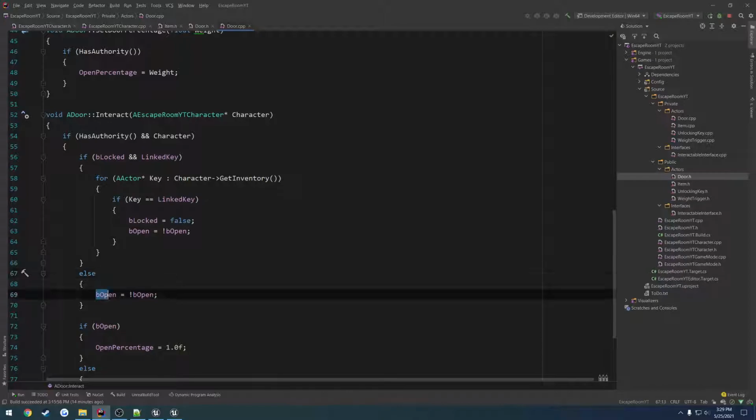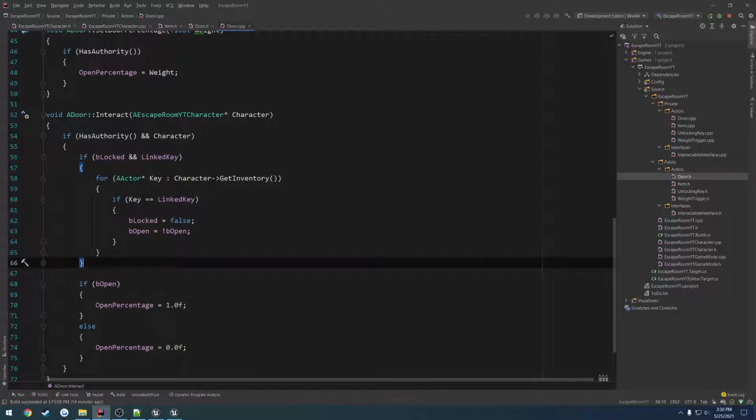So here we have our open and close, so we can have a simple check. So else if, I want to check if it is not locked. Actually, can I change this up in any way to make it cleaner? I believe I can. Let's do a separate check.